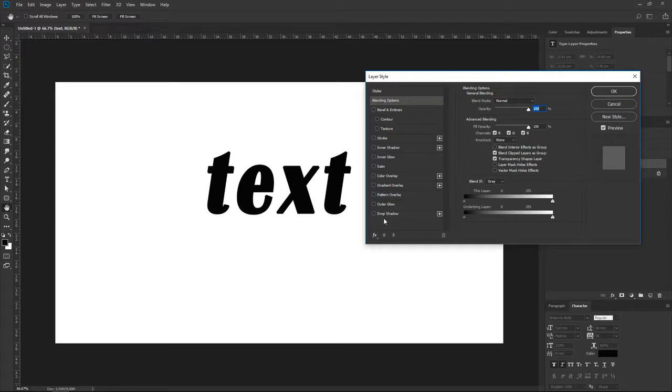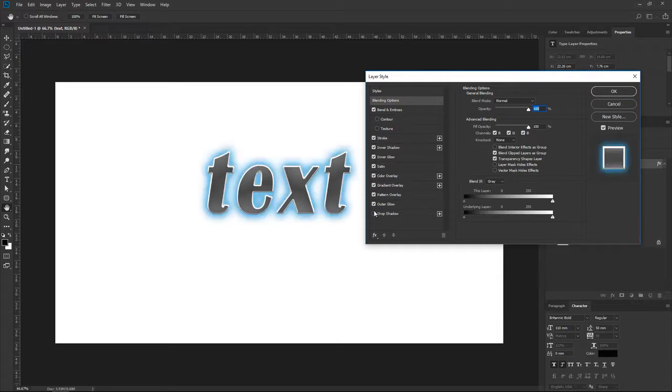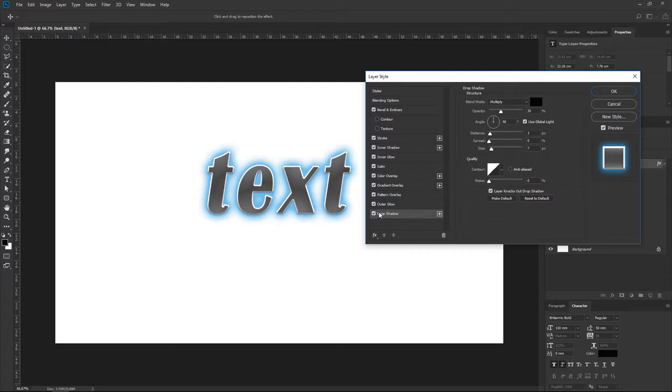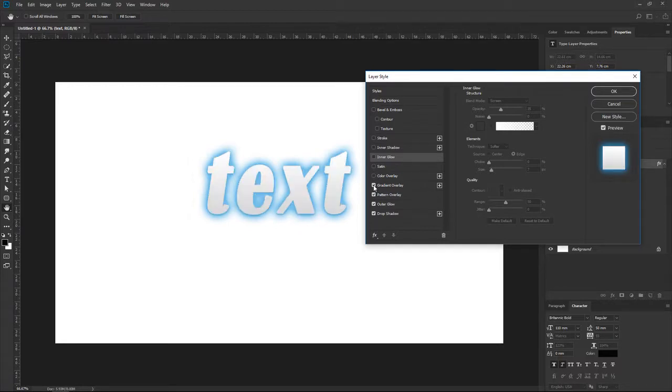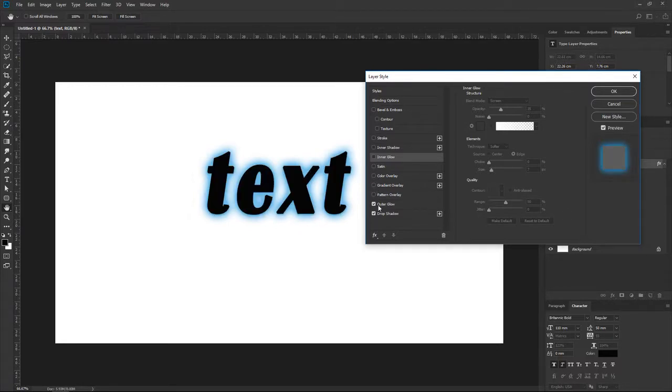And as you can see, guys, there are lots of different options that you can apply on a layer. So if I apply each one of those, my text won't turn out exactly how I want it to be, and in many cases we don't want to apply each one of those. So for now, I will explain each one of those one by one. Let's first close those options.